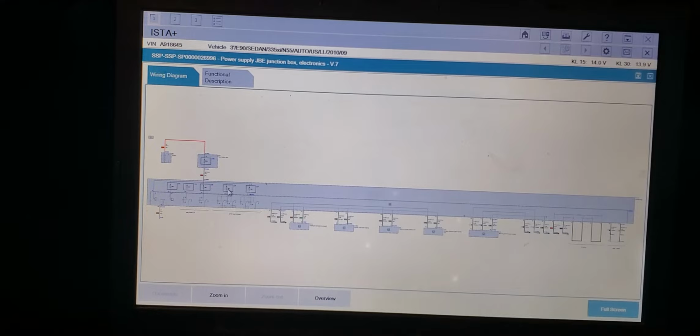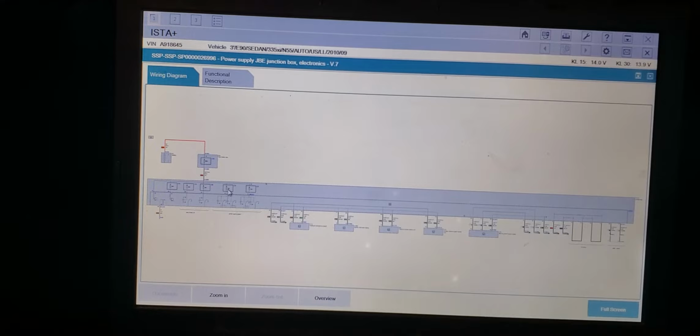We have a problem with the key issue. This car is a Proxy. That means you don't need to put the key in order for you to start the car. You see, sometimes it works, I just tried now. Sometimes the Proxy works, sometimes it doesn't. It says no key when you try to push the Proxy. You have to put the key inside in order to start the car. We don't know what happened, but let's try to diagnose this car.